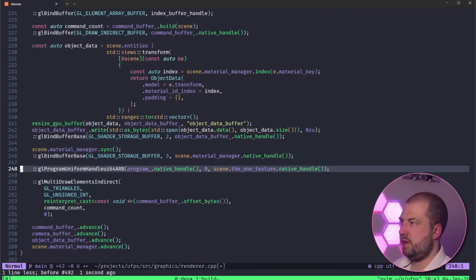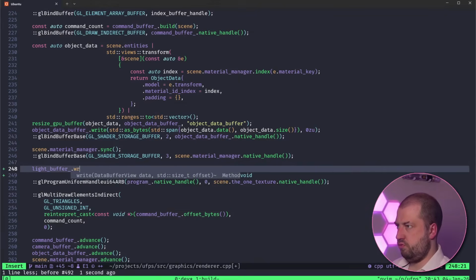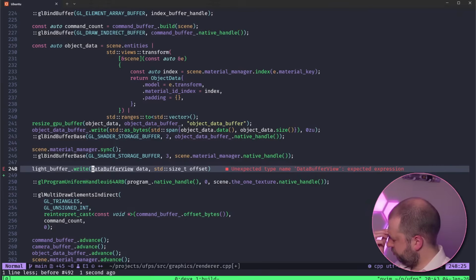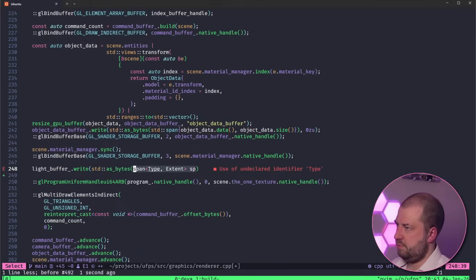So we're going to set up that, we're going to set up that, and then we're going to do light buffer dot write. I think, can I do std::as_bytes?